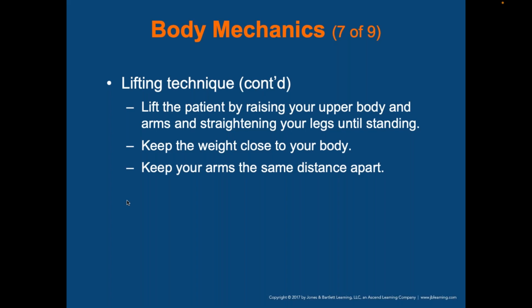Keep the weight close to your body. That way you don't have any kind of movement going front, back, side to side. And keep your arms the same distance apart. Any kind of tweaking can throw your back off and pull a muscle or pop out a vertebrae or something like that as well.